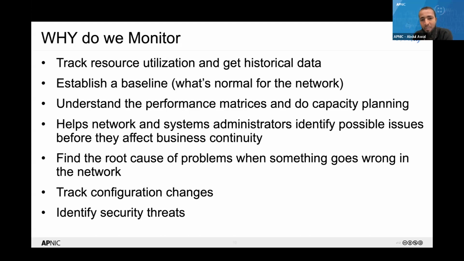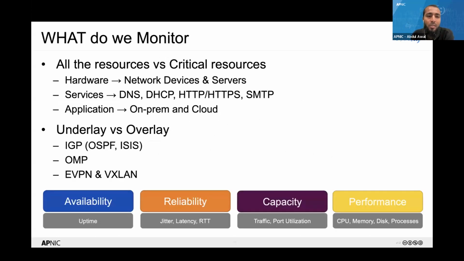If a problem happens, we can find the root cause based on the logs. So this is also part of the monitoring. And of course, configuration changes or security threats, things like that, are becoming more important nowadays. So what to monitor? We need to monitor our important hardware, software, and services. So hardware can be your router, switches, maybe your gateway router, of course, maybe your core switch.